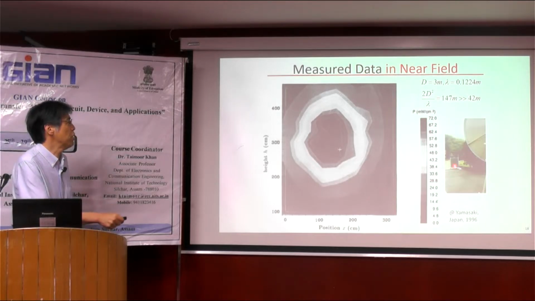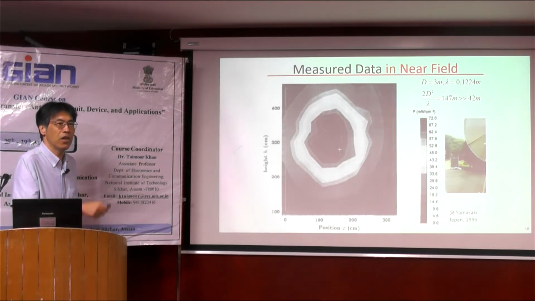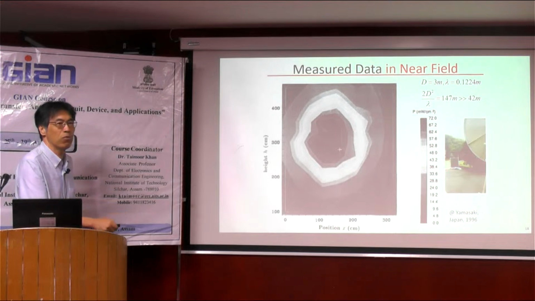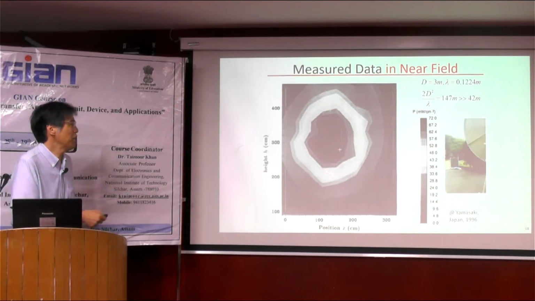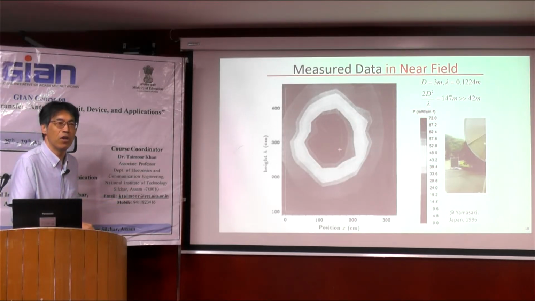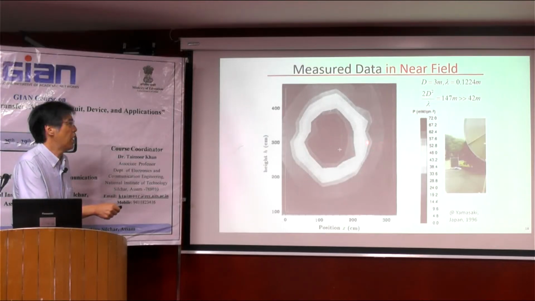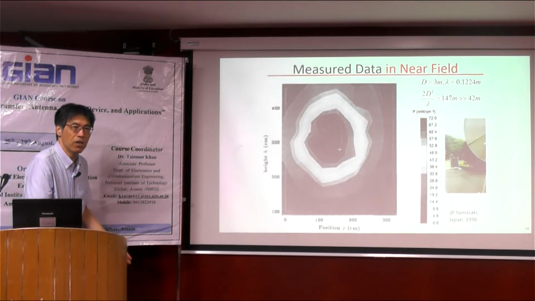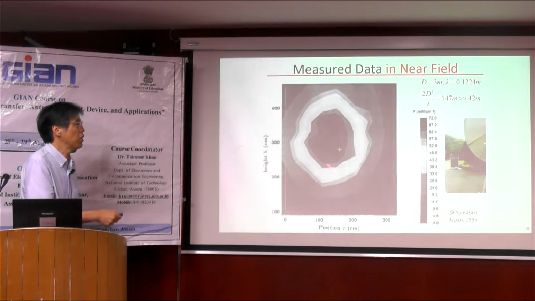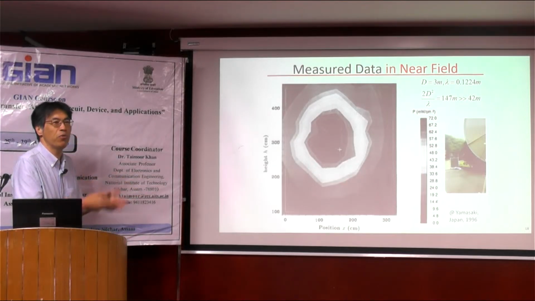We put the receiver at 42 meters. It means this receiver here, the rectangle, was in the radiative near field, and I measured the power density in front of the receiver by myself. Here you can see the power density contour. At the center, power density was enough, but if we change the position on the surface of the receiver, power density suddenly decreases. So in this case, there is no plane wave. This is measurement data for a sphere wave.